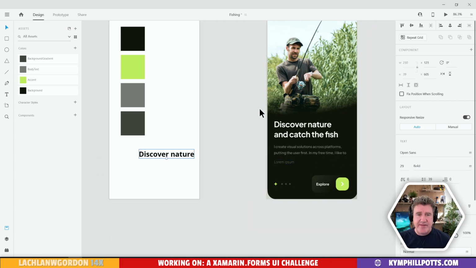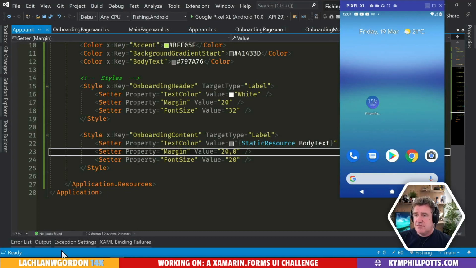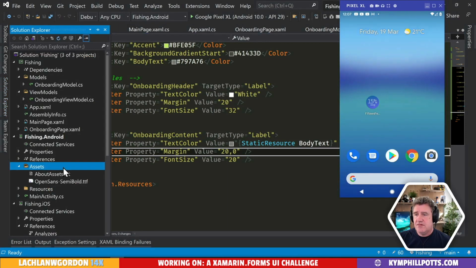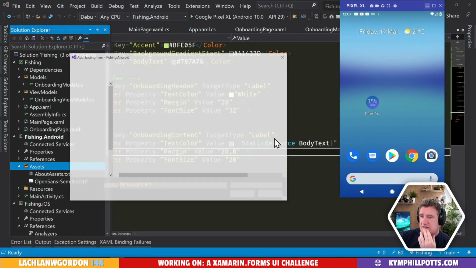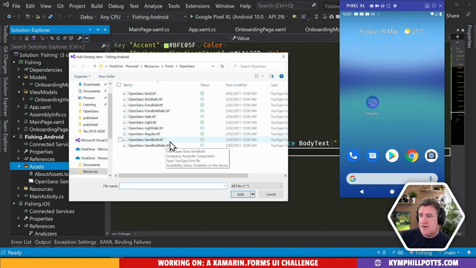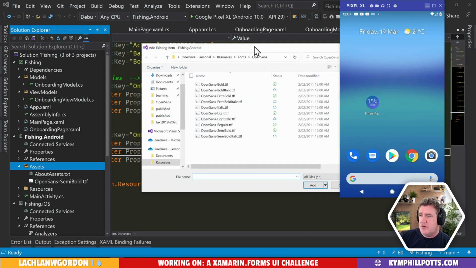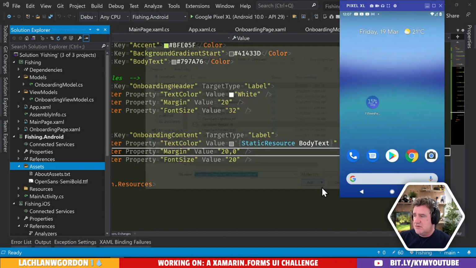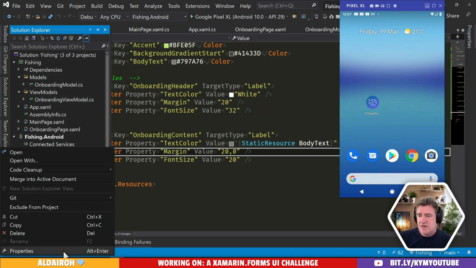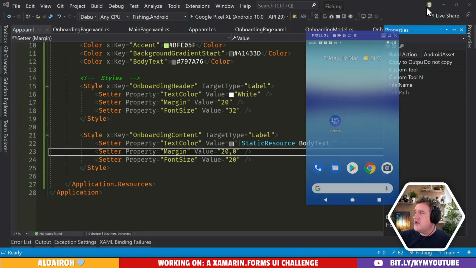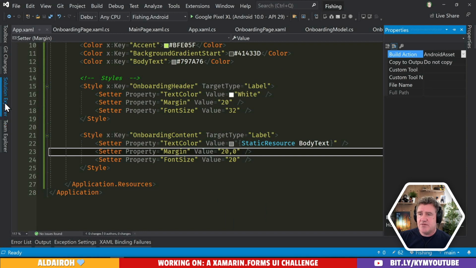Let me add that in. Semi-bold. We got a semi-bold. We'll grab a bold, and we'll grab a regular as well. All right. And we'll just check, yeah, Android assets. That's what we need.